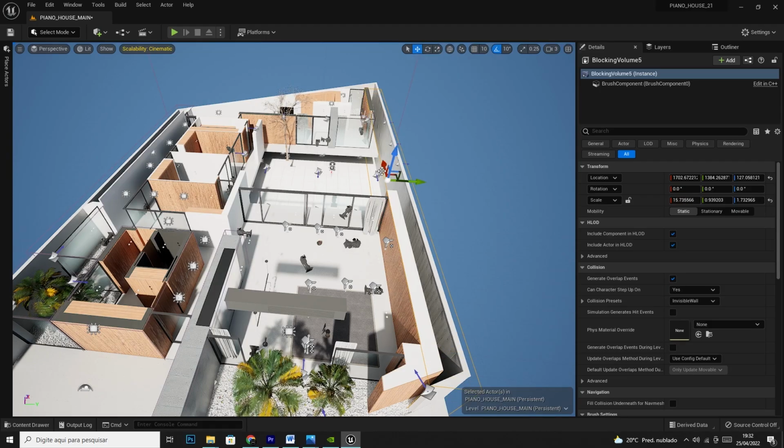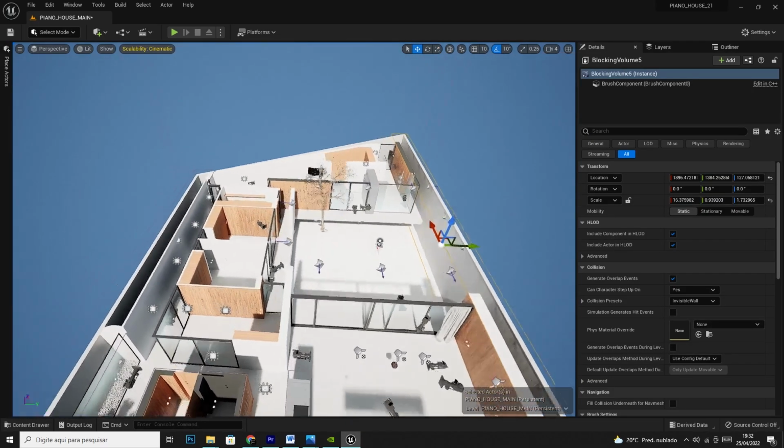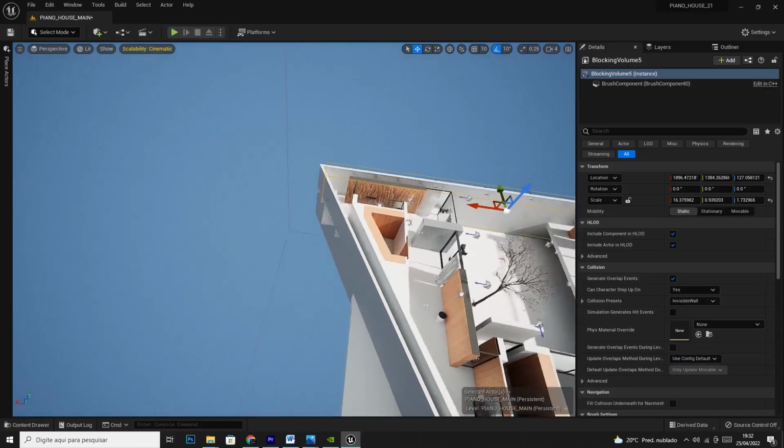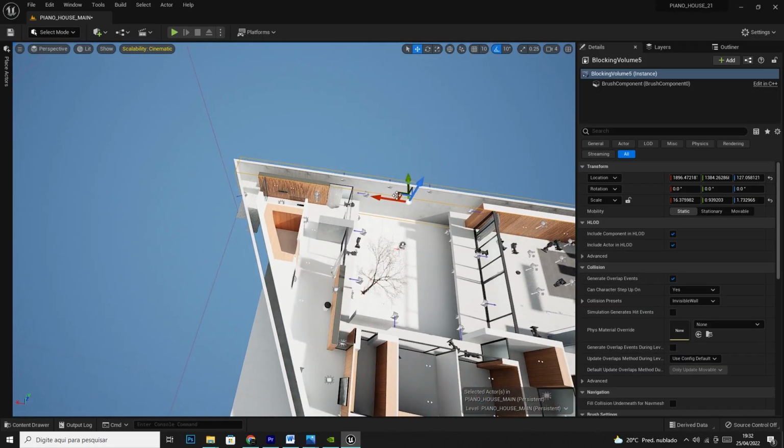So you can create a blocking volume. So he's not gonna have access. Okay. So the client isn't gonna have access, for example, here. Okay. Another area that I wouldn't like my client to have access to, for example, the closet. Okay. I wouldn't like my client to have access to the closet. Press Alt to create a copy.